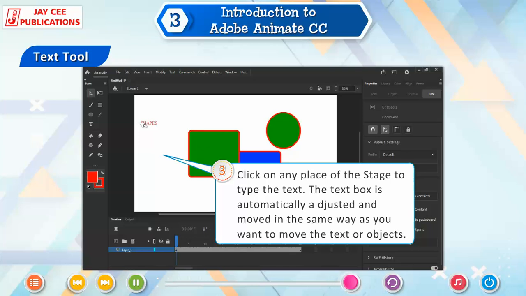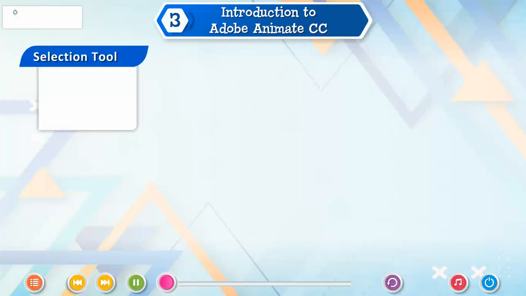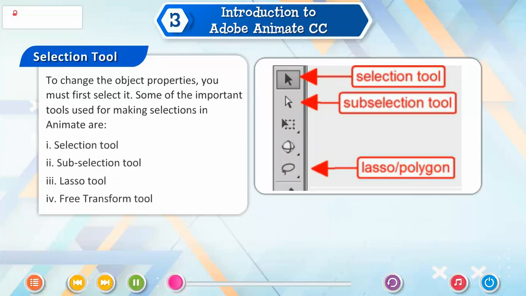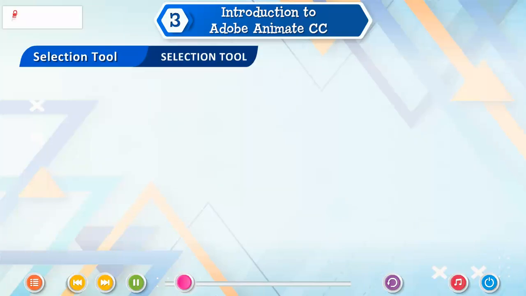Selection tool. To change the object properties, you must first select it. Some of the important tools used for making selections in Animate are: first, Selection tool; second, Sub-selection tool; third, Lasso tool; fourth, Free transform tool.